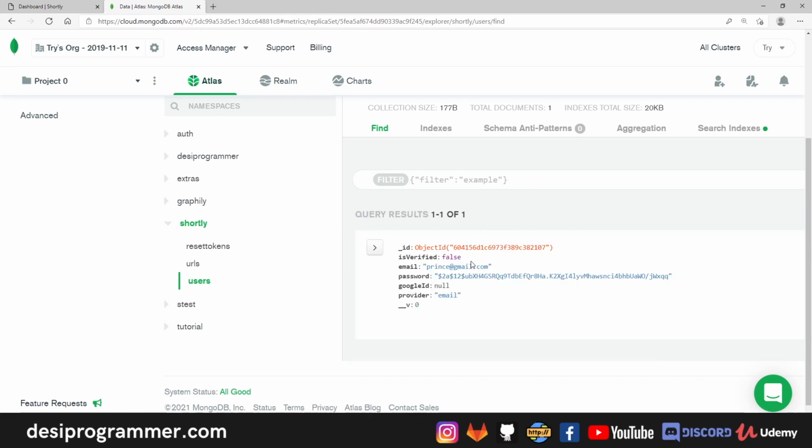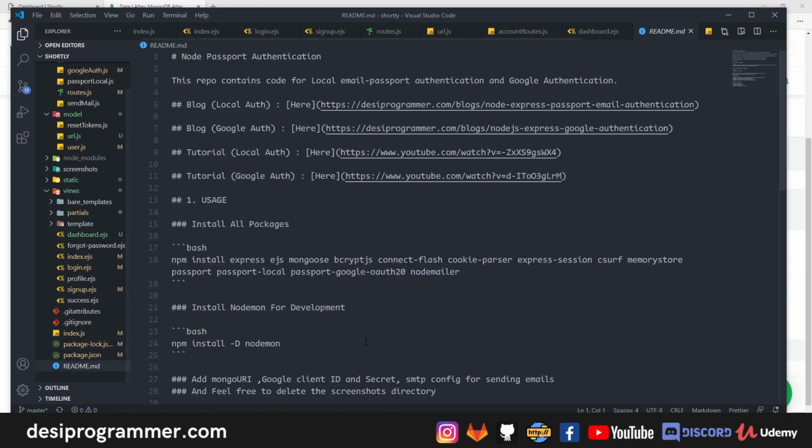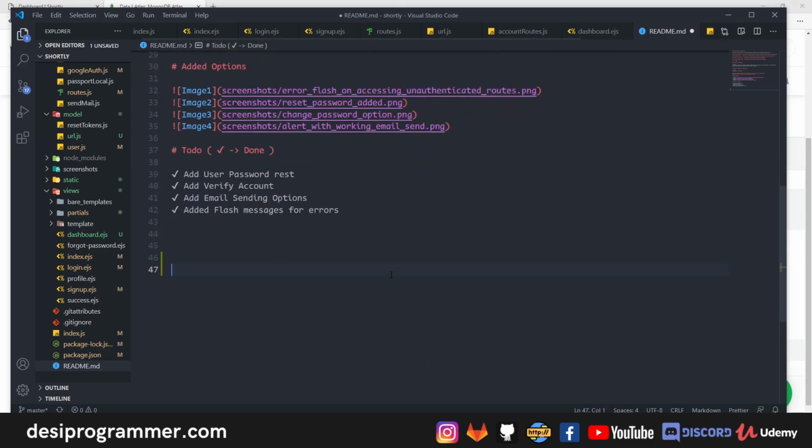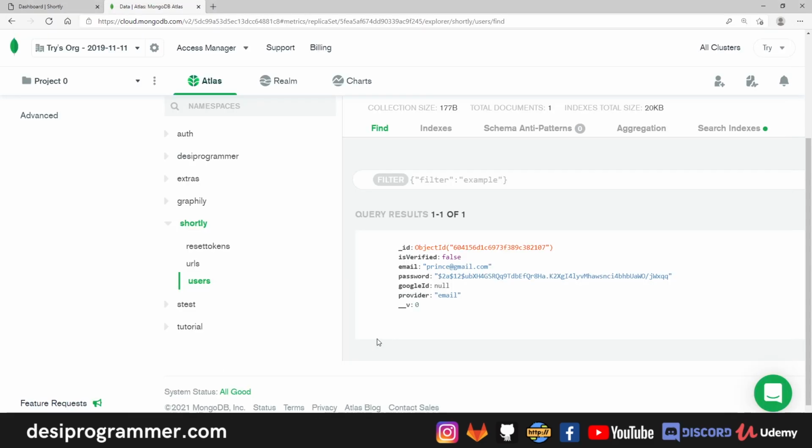Now talking about the data model, some of you might think that, since we have to render the data, there are three different things that we have to do right now. So let's create a README. Let's remove everything right here. So there are three different things that we have to do right now. First of all, we have to show all the URLs that have been created by a user. If you want to show all the URLs created by a user, the performance will obviously be better if this document has a list of all the URLs that the user has created.